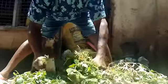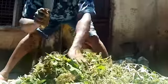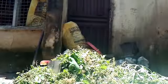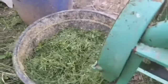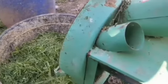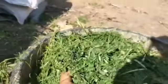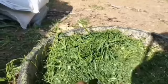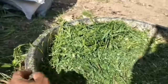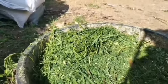That's the cutting process going on. This is what ordinarily you would have used the slicing machine for, in a short period of time. In less than a minute, you are done. If you have the slicing machine, this is what you do. Take all the grasses into the slicing machine to cut them into smaller units. You can see how fast it is. What the machine can do in less than 1 minute may likely take you over 30 minutes to slice into smaller units in this format.